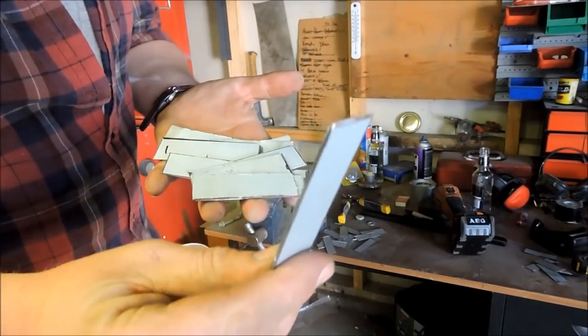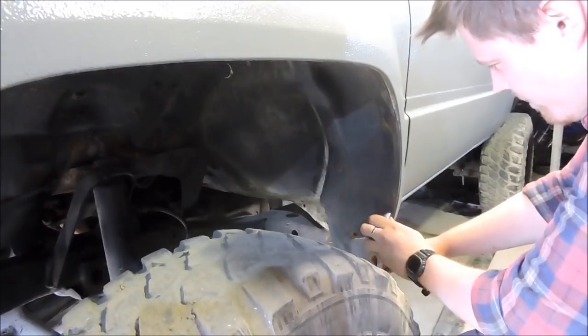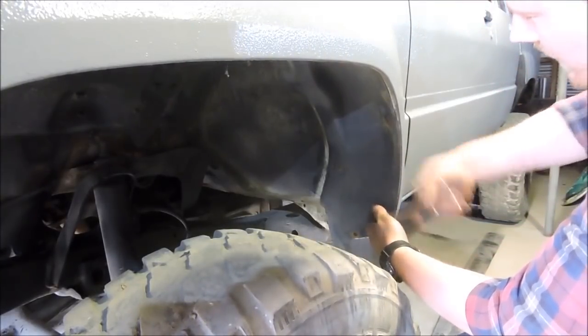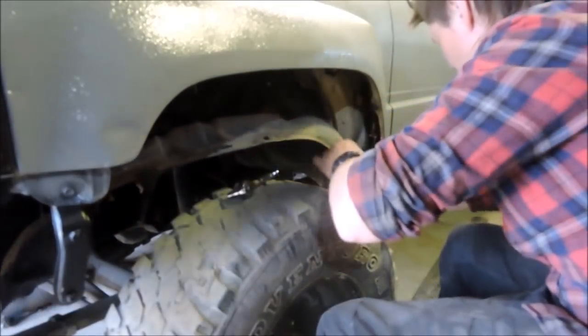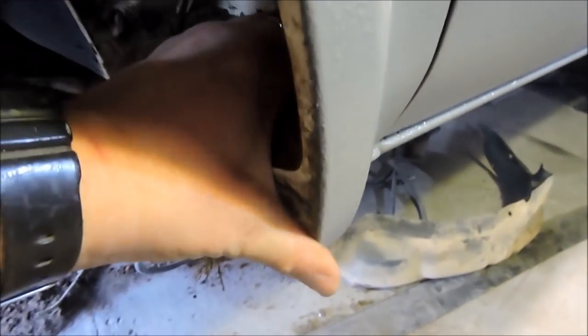Now that you got all your little spacers, washers, whatever you want to call them, it's time to remove that inner guard and get access so we can bolt, drill, all the rest. Let's get rid of that. That is not needed for now. About 30 years worth of dirt there.